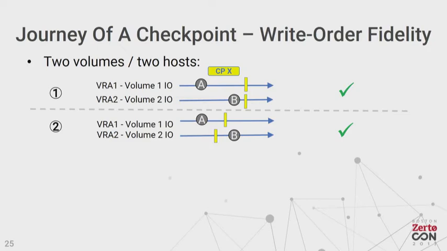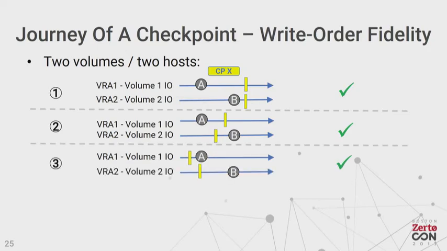Well, as long as we have IOA there, what do we say? We can't have B without A, but in this case, we just have A. This checkpoint we can declare valid. And again, at some point, B gets across, and then all the next series of I/O, another checkpoint declaration happens. We'll capture that IOB later.